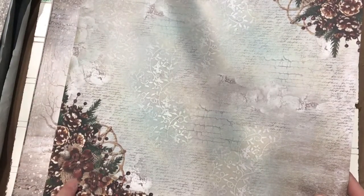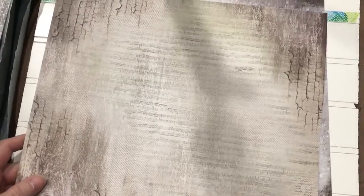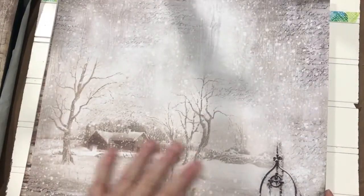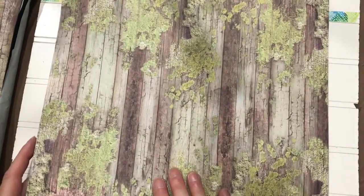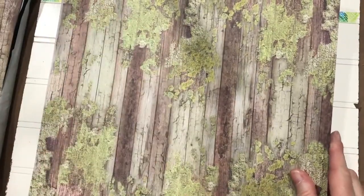It's got the burlap and the flower made from petals off the pine cones. Music and the weathered note. Look at this. Oh, that's like a vintage Iowa snowy thing. And that plaid with the sages again. This is what I would like my vision to be this winter out my office window. I would like to be able to sit at my office window and see snow and ice on my tree limbs. And they say we're supposed to have an above average wintry something or other this season, and I'm hoping. Look at this with the moss on it.